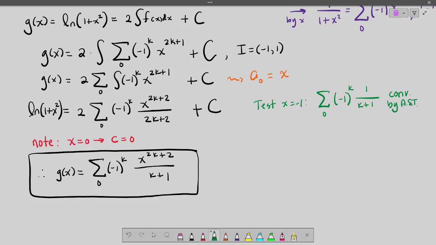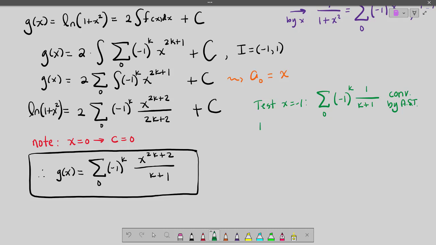We just sort of have to think in our mind. It's either going to obviously converge because the limit of this is 0, or it's going to obviously diverge because the limit of a sub k won't be 0. So when we encounter the alternating series in this, it's going to be pretty easy. It's either converge or diverge. It'll converge as long as it's alternating if this limit is 0, and it'll diverge if that limit is not 0. So that converges. So we've gained convergence at negative 1.